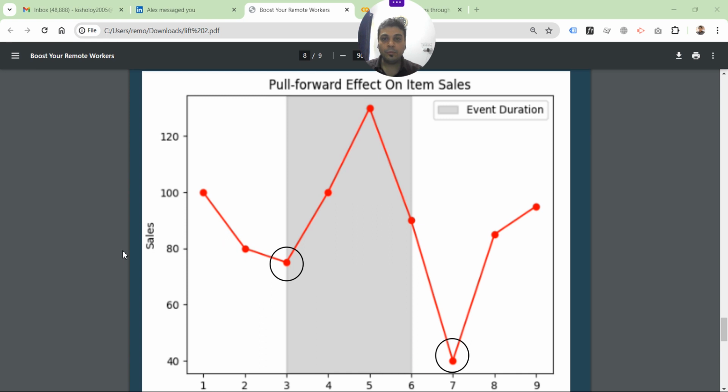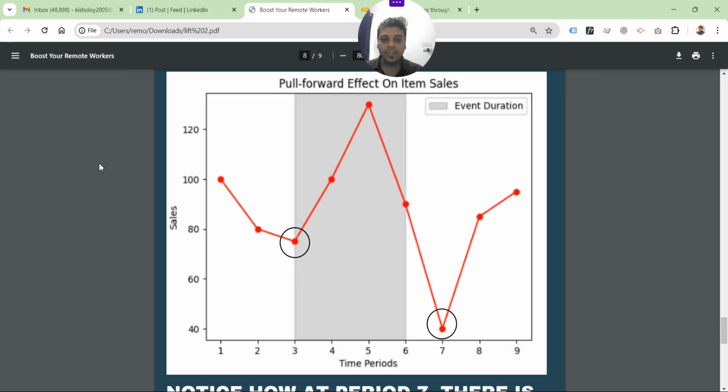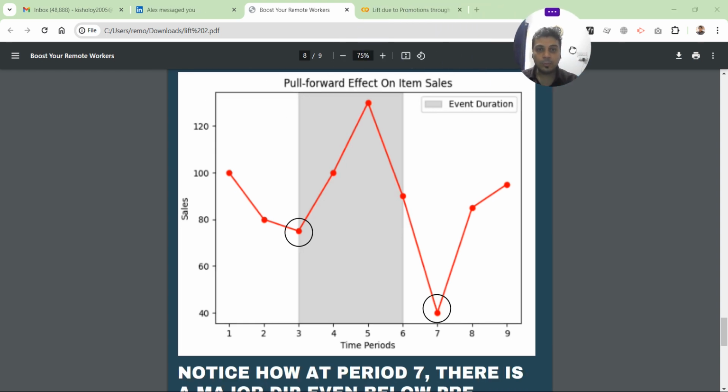So if I look at the pull forward effect, this is my chart. By the way, I have created this visualization, and I'll also show the visualization code in Python. This is a little bit more involved, but you can always give it a shot as well. The pull forward effect chart shows the event duration: this gray section is the period when the promotion was running.